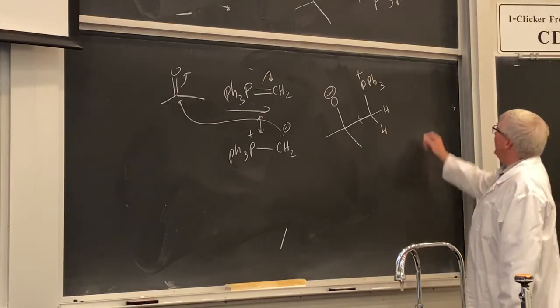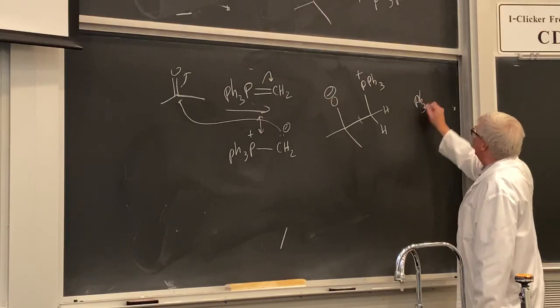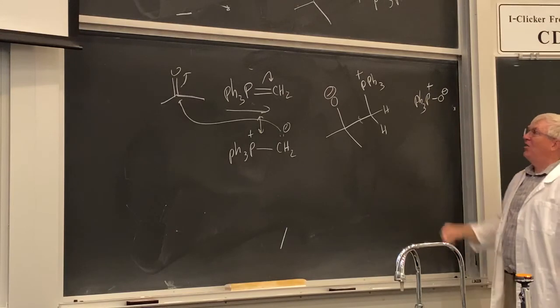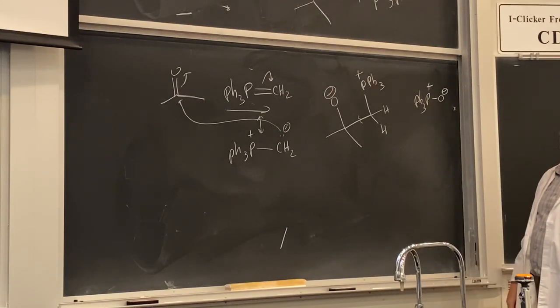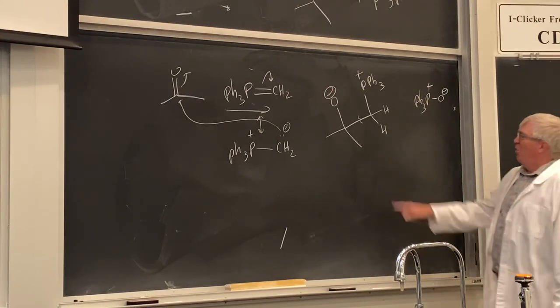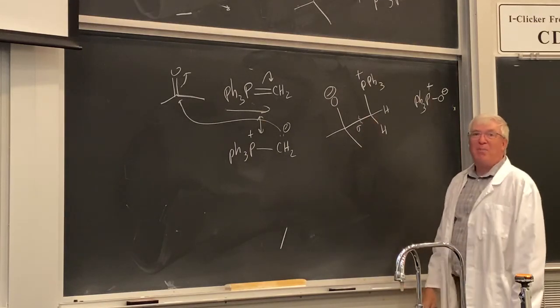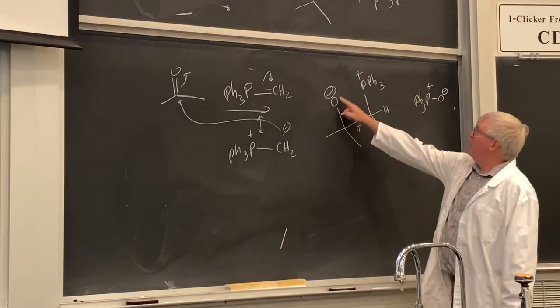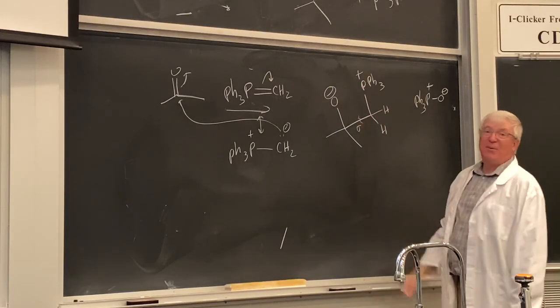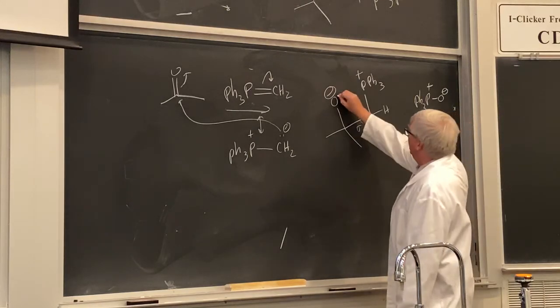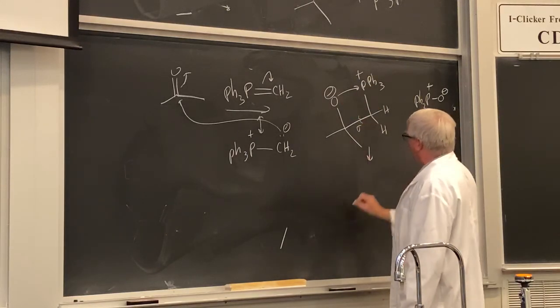Anyway, how do we get to triphenylphosphine oxide? This is our byproduct. And how do we get to the double bond? Well, we've already formed the sigma bond right here. Okay, so how do we get the pi bond there? Well, you can kind of see we've got to eliminate the oxygen and the phosphonium salt. Okay. So let's see what we can do here. Let's just put these electrons on there.